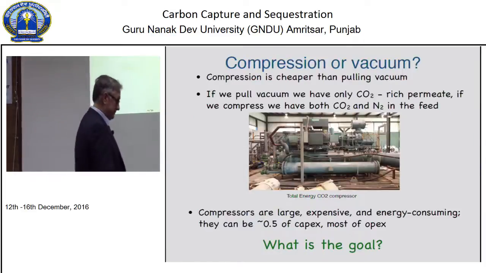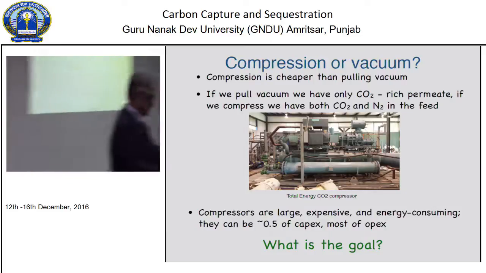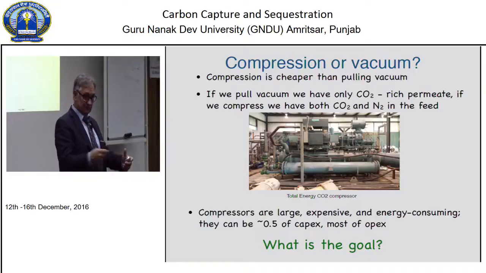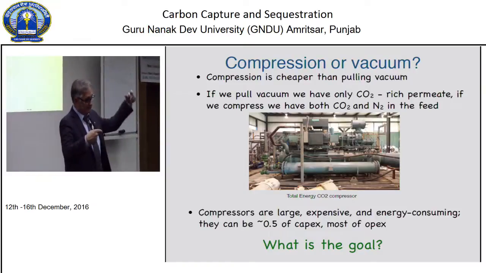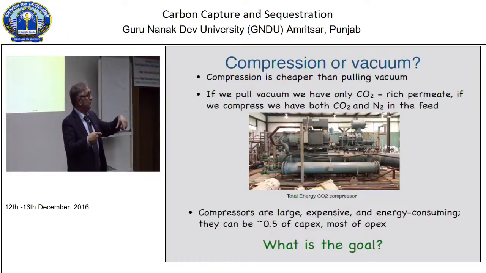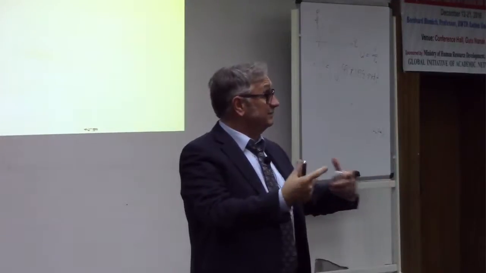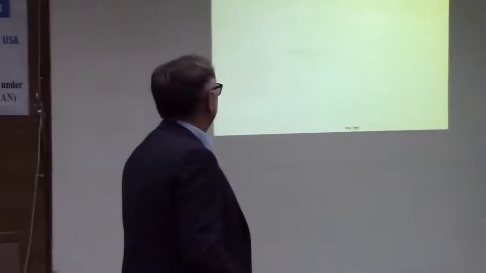So, now you've designed your membrane, and you have it in some elegant structure, but let's just take a flat surface. And so I have the flue gas coming in, and downstream, what's the right thing to do? Should I put a vacuum downstream to pull the CO2 through, or should I pressure the front end to push the CO2 in? So you're talking about compression versus pumping a vacuum, and which is the better way to go?